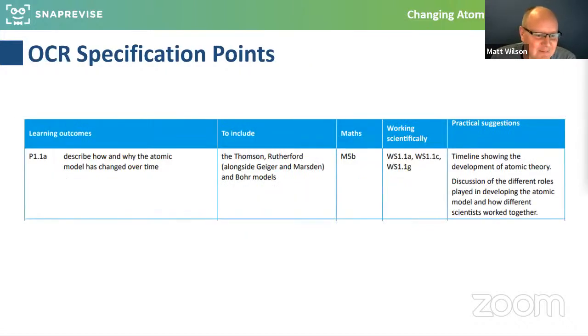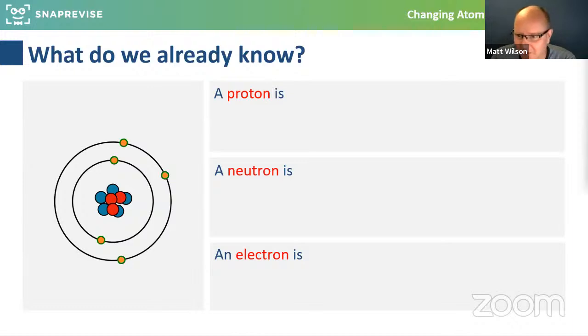So moving on from there, let's have a look at what we already know. So what do we already know about an atom? This is a modern atomic model of an atom. And around the atom, we have in orbits these very tiny particles called electrons. Now, electrons do have a tiny mass, although you'll often consider the mass to be negligible. The mass of an electron is actually about 1/2000th of the mass of a neutron.